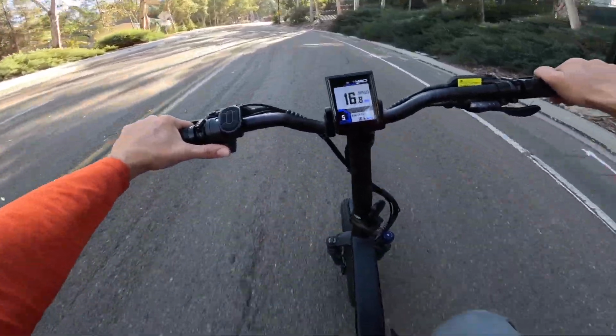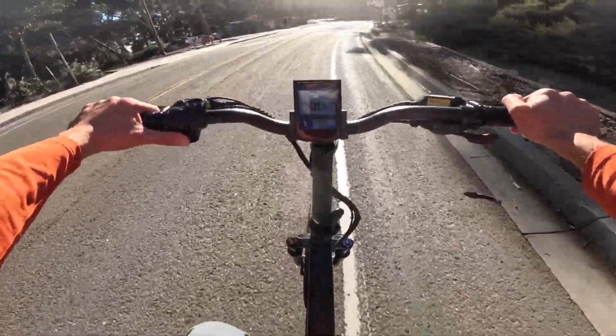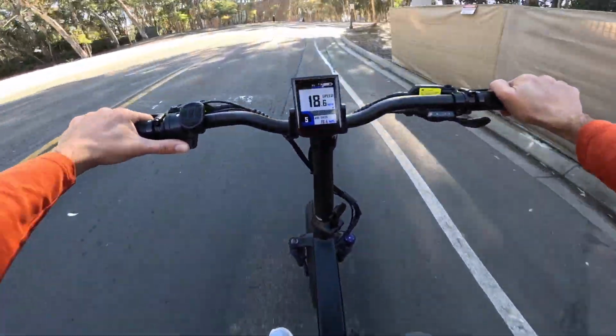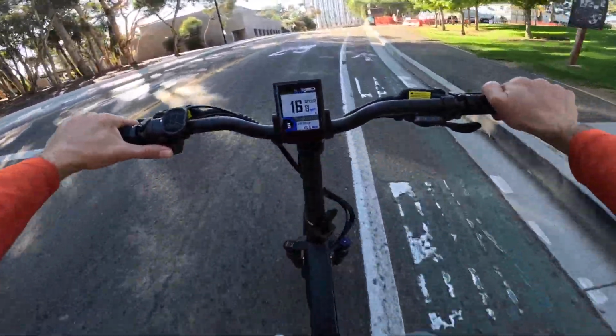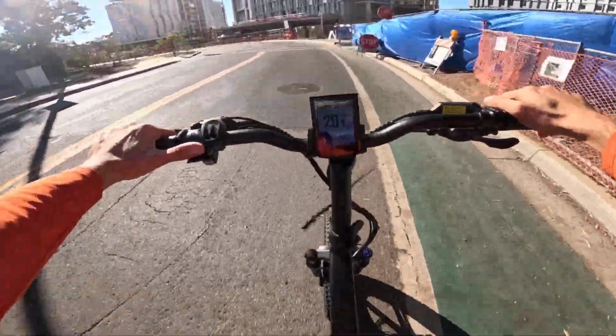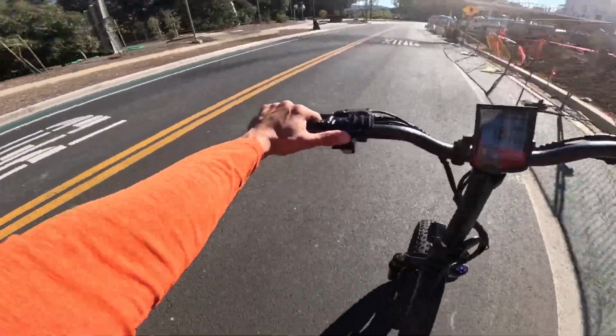And so you might be wondering what the range of this bike is with the 22 amp hour batteries. ENGWE claims the range is 90 plus miles. Before this review, I took it out for a long ride, and I think I did about 25 or 35 miles. And by the time I got back, I had about 60 or 70% battery life left. I'm not 100% sure what the range or the battery life was, but I'll put a screenshot up for you so this way you can see.